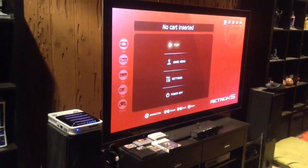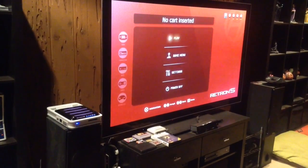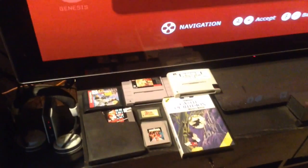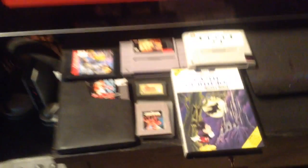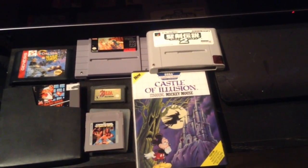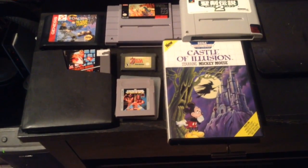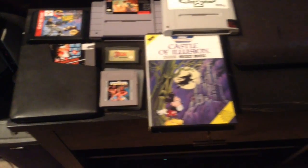The Retron is all loaded up and ready to go. I've paired the controller, which you must do when you first plug in the system, and I've got the games ready to go that we're going to test. For the Sega Genesis, we have Contra Hardcore. For Super Nintendo, Wanderers of Ys. For Super Famicom, we've got Secret of Mana. For Nintendo, we've got the Mario Bros. and Duck Hunt combo. For the Sega Master System via the Power Base Converter, we're going to use Castle of Illusion. For the GBA, we've got Zelda, and hopefully it's backwards compatible and we'll get WWF Superstars of Wrestling. And Final Fantasy for the Famicom, not pictured.